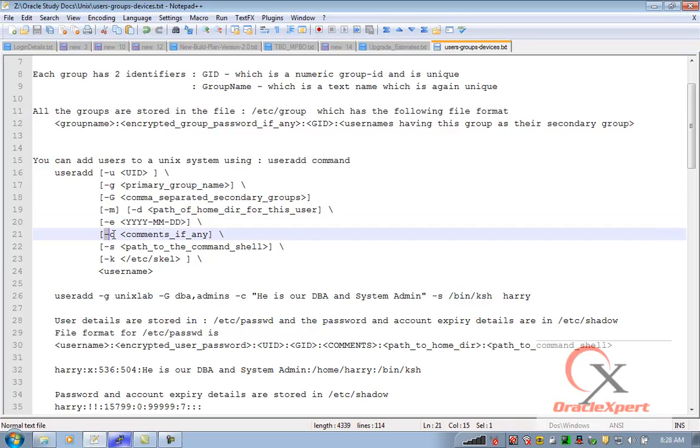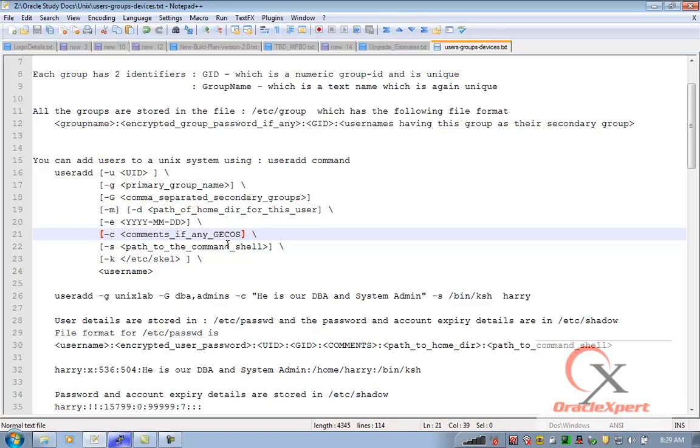-c followed by comments if any, also called GCOS information. So you are free to write anything about that user, like Tom is my Unix admin, some comment about that user. So at a later stage, when you try to find out who is Tom, there are several Toms on the system.